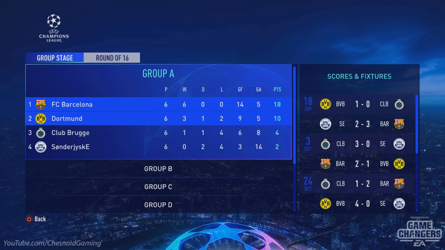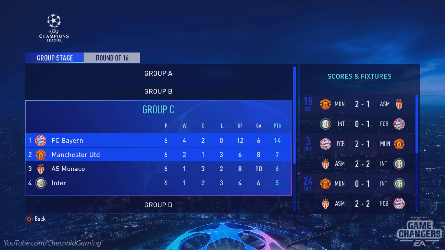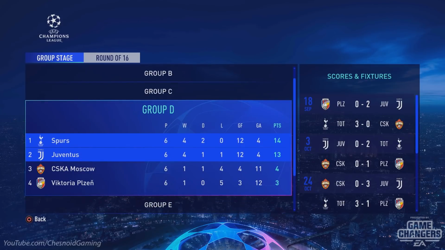Atleti finished second. You can see Barcelona won all 6 of their games, including 2 against Borussia Dortmund. Bayern Munich and Manchester United get through in Group C as well, with United only just scraping through ahead of AS Monaco.